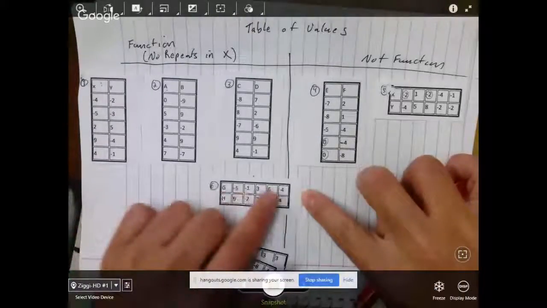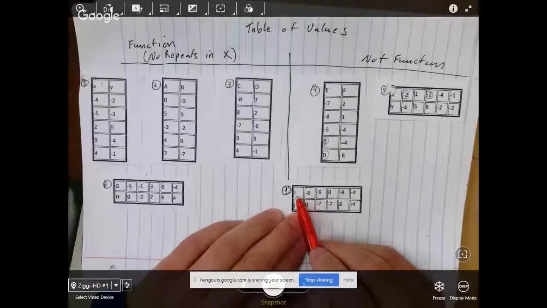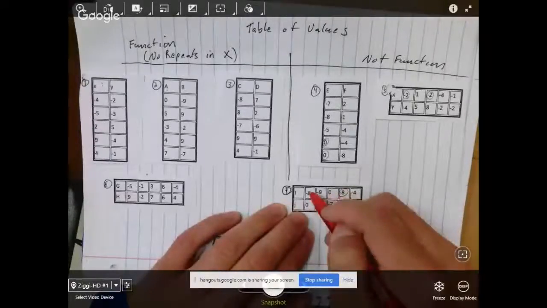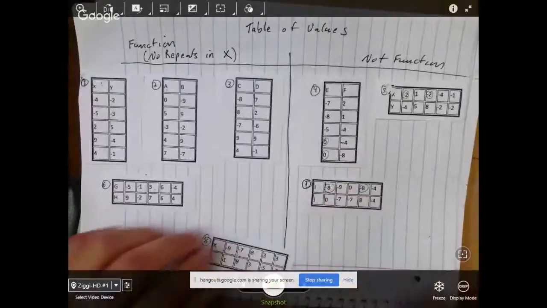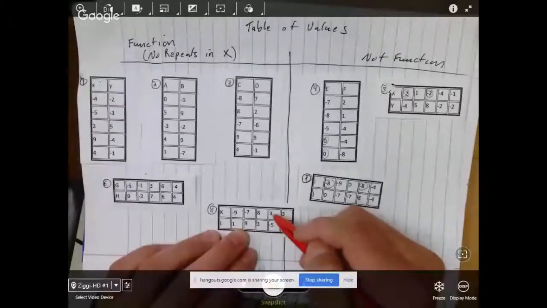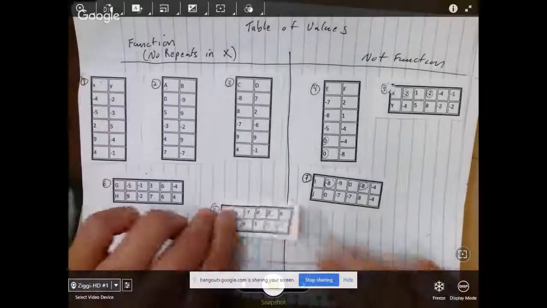Let's take a look at 7. I is our X in this case. That's our domain. Let's see if there are any repeats: -8, -9, 0, -8, -4. Well, -8 repeated, so this would not be a function. And then the last one, number 8, K and L. K is the top row, so that's going to be our X, our domain: -7, -9, -7, 8, 3, and 3. These last two coordinates had 3 as their X values. There was a repeat in the X, so this is not a function.